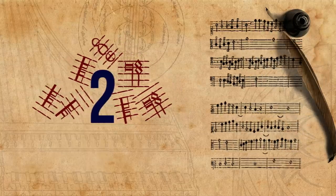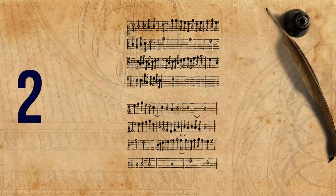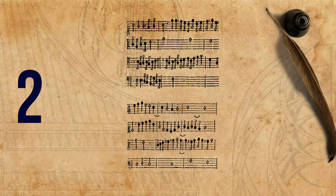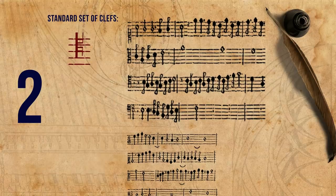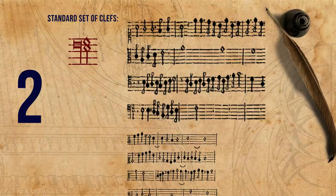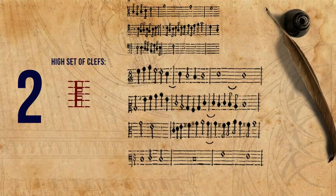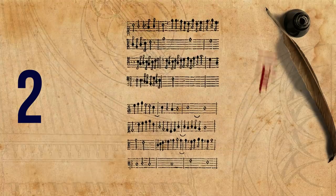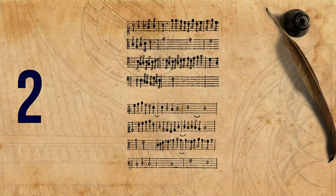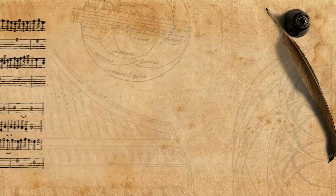2. Clefs. While modern-day musicians are mainly accustomed to 2 to 3 clefs, in order to read these keyboard scores, one has to deal with no less than 7 clefs. These come in two main sets, which are equivalent to the vocal sets of clefs from that time. The standard set, C1, C3, C4, and F4, and the high set, G2, C2, C3, and F3. The multitude of clefs makes it harder to be fluent in all of them. Instead, one may need to find other ways to orient oneself when reading.